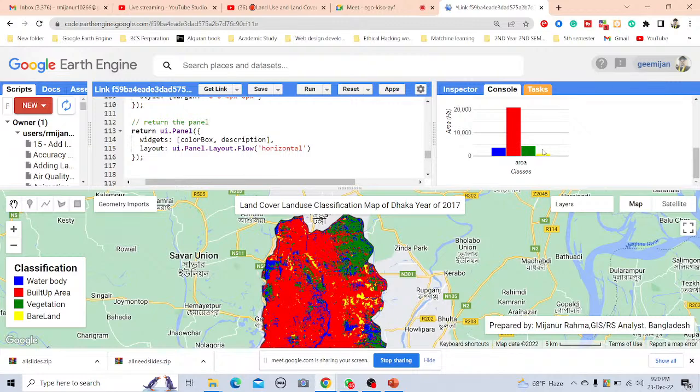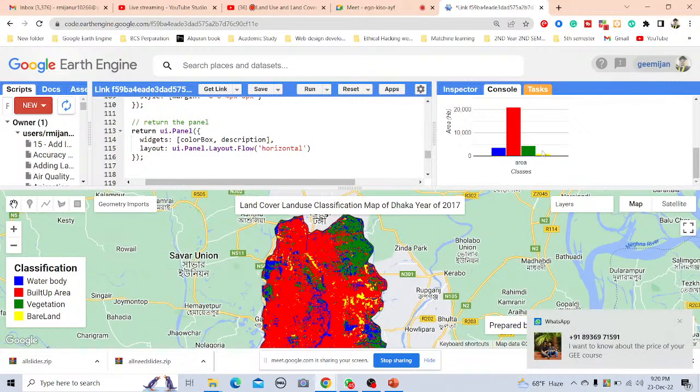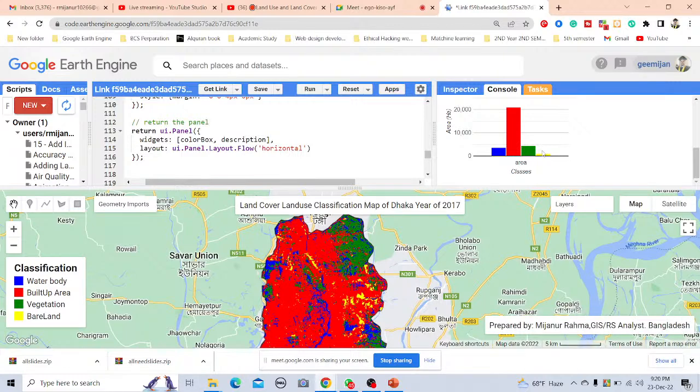So this time I will show you how you can easily calculate it for any big region. Suppose I make the land use land cover classification map for the whole country boundary of Bangladesh, and then show you how you can easily calculate the area of each class. This chart is okay for small regions such as Dhaka city, Rangpur city, Savar city. We can easily calculate it for a small region, but when you want to calculate the area for a big region, then the chart does not work. Then we need to work another way, then we can easily calculate the dataset.